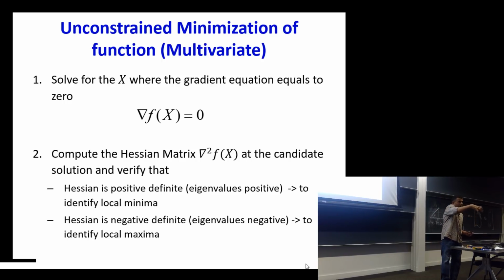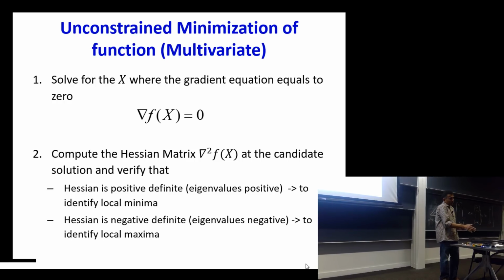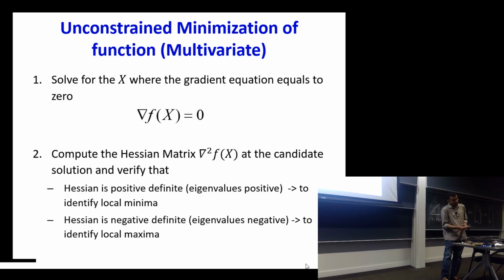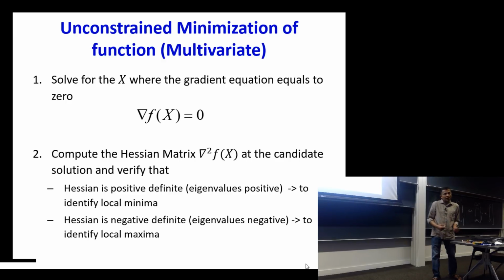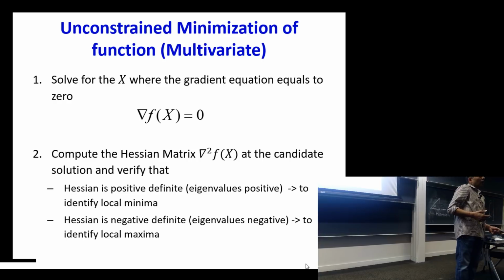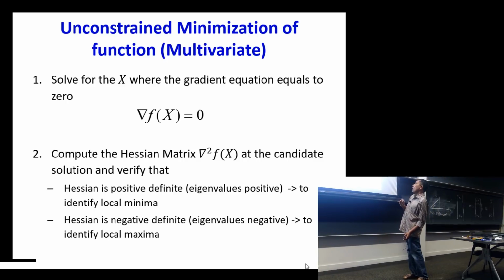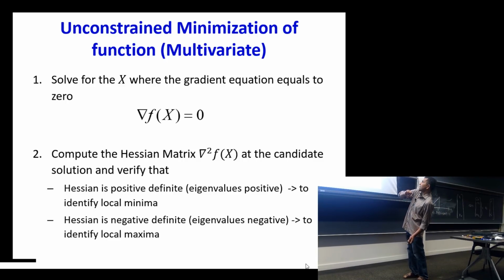Basically, it's aligning the function at that spot with respect to the axis. So if the function is curving up like so, then its step in x also affects the step in y. Meaning, if I just step along x, the kind of increase I get in the function could also have been obtained by a corresponding step along y. So if you want to decouple x and y, you have to walk along the eigenvectors of the Hessian. We will see a little more of this in a subsequent lecture. So what we will do is solve for where the gradient equals 0.